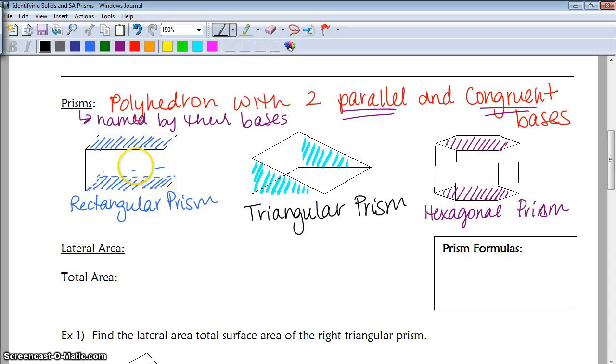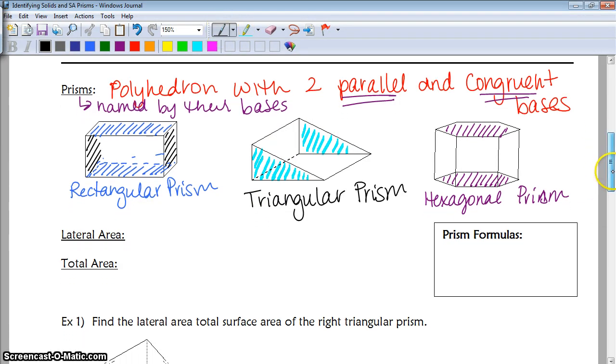Now if we come back over to the rectangular prism here, you could have called the bases the left and right. That's really dependent on the problem and what you want to do. The rectangular prism has freedom to choose. In these last two examples, we have no choice. The hexagons are the only parallel congruent pieces, and in this one here, the triangles are the only parallel congruent pieces. All right, so now time for our formulas.